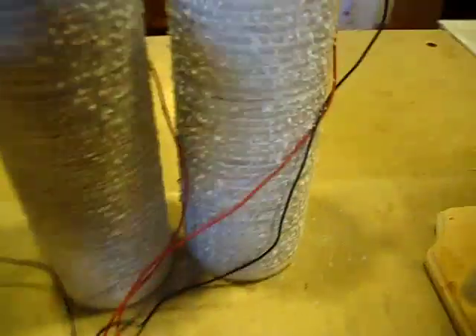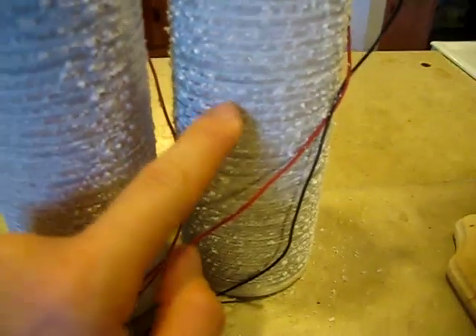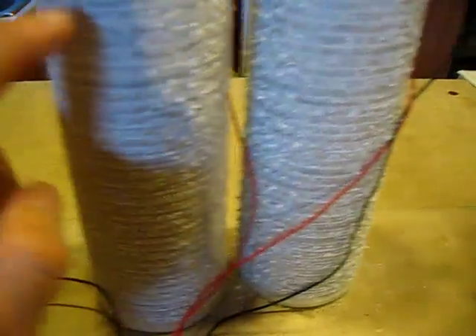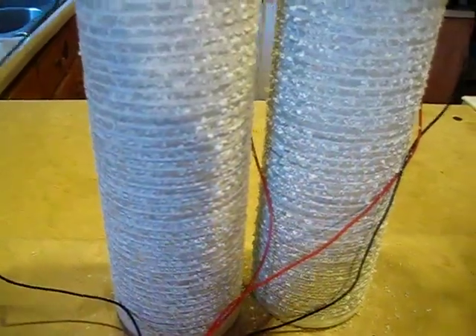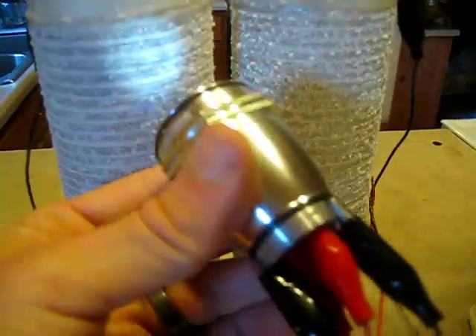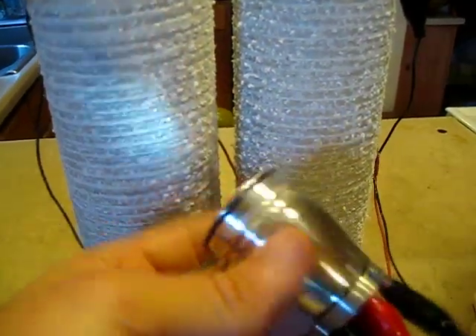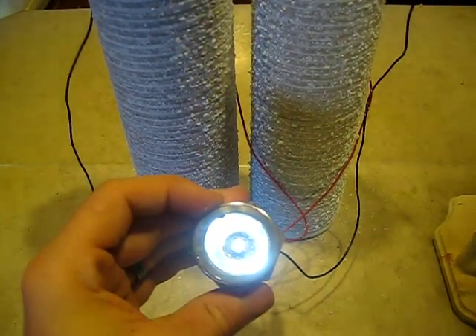These salt crystals are really interesting — I may actually want to take a still photograph close up and show you guys these. The condition of the ribbon still seems to be doing quite well. I see some minor surface pitting, but I don't see the wires anywhere near breaking or anything like that. I think the only way to really know how long these will last would be to just continue the experiment. So yeah, day 10 — I will give another update in the future.